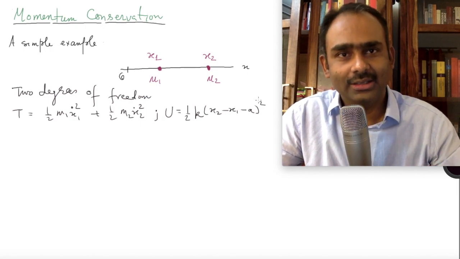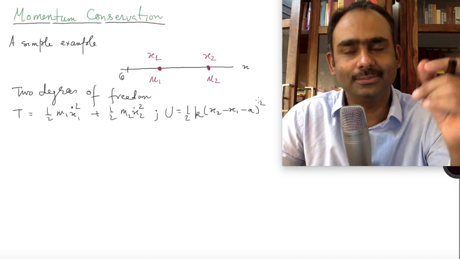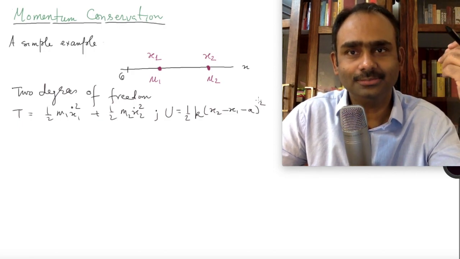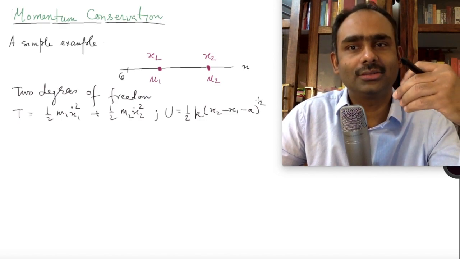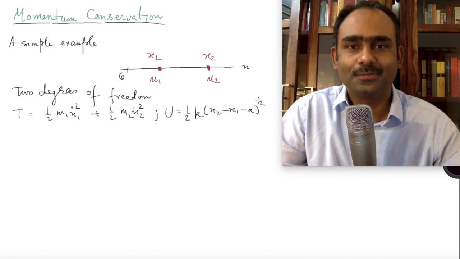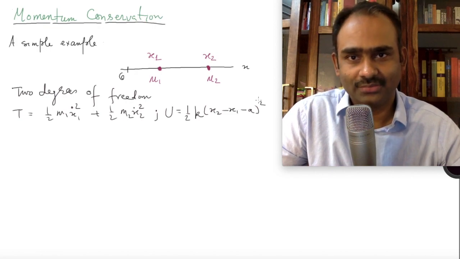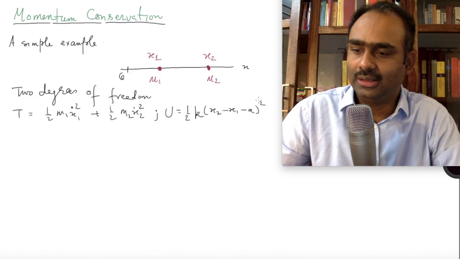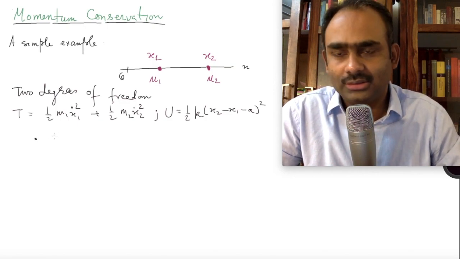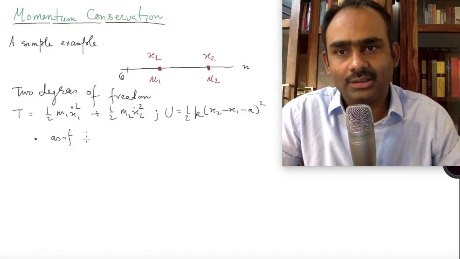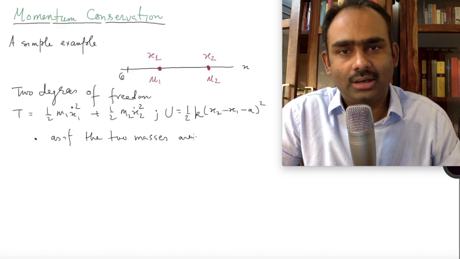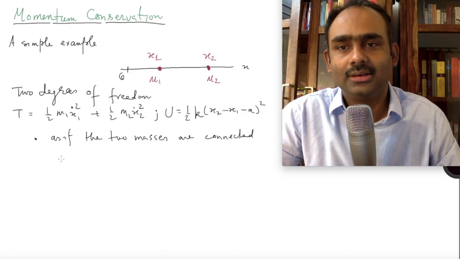That's the spring constant. Now this may look like a simple example with two masses and a spring, but you'll see later, or maybe you already know, that this is a very good approximation for real systems. You'll encounter many systems in which the constituents will, to first approximation, interact in such a manner. If you do not know this already, we'll have later occasions to talk about it, but nevertheless we are going to choose such a potential for our system. Let me write down whatever I have said here. So we are imagining as if the two masses are connected by a spring of constant K.